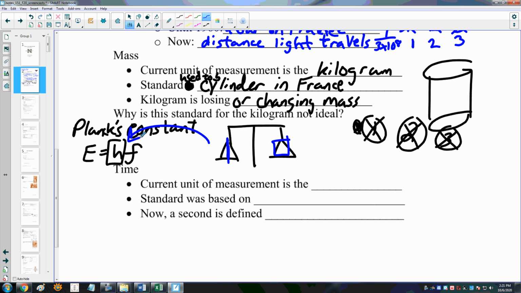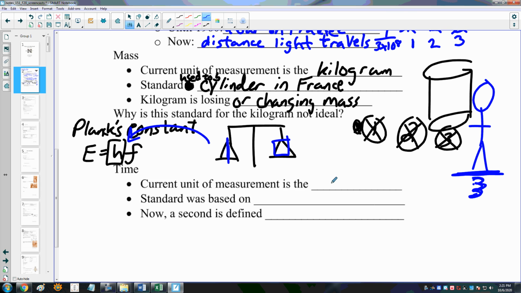That shouldn't be really surprising. Actually, every time that you stand on a bathroom scale, really what you're doing is that you're putting all of your weight into, say, a spring that is underneath the scale, and it measures how much it compresses, and then that converts that into a weight. It's calibrated in a certain way to give you a weight. And this is a similar thing, except now instead of a spring, we have an electrical circuit, and that electrical circuit is calibrated by Planck's constant. So the length is based on the speed of light, the mass is based on Planck's constant, and now time, we'll also see, is based on a physical constant.